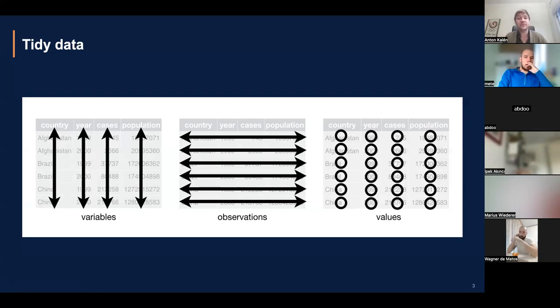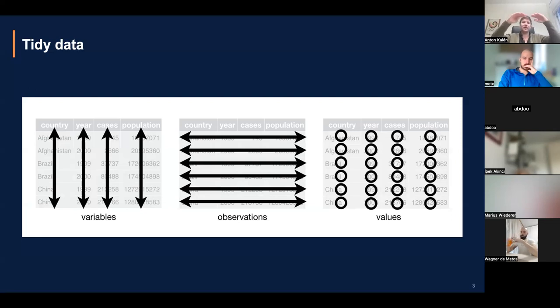But this might also be, for example, that we have several measures of the same athlete. So it might be that we want to see how this changes over time within each athlete. Then our observations are no longer athlete, right?